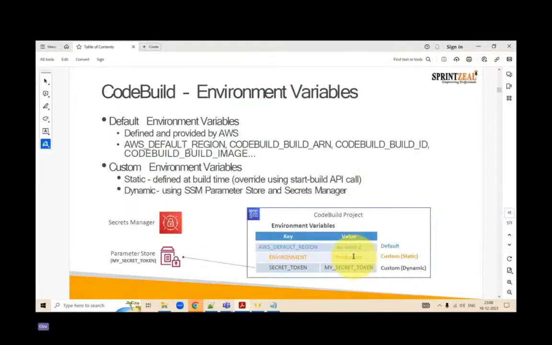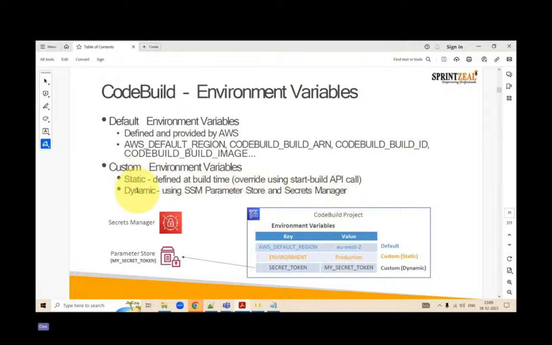Now, what happens to a static value? Generally, static values get overridden at the start of the build using an API call. Assume I have a static value as A; next time when I run a build, that value would be overridden, and next time if it comes as B, it would be overridden with B. Whereas if the value is dynamic, whatever value is stored in Secrets Manager or Parameter Store would be taken up.